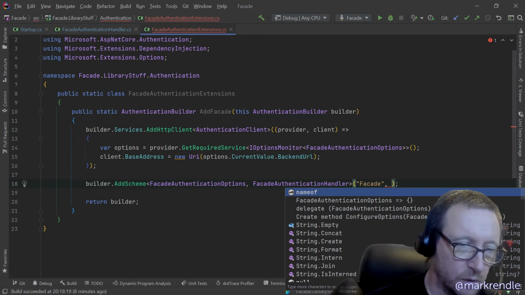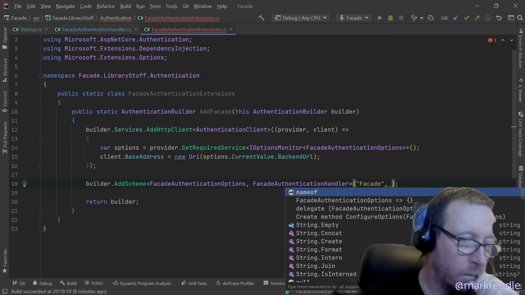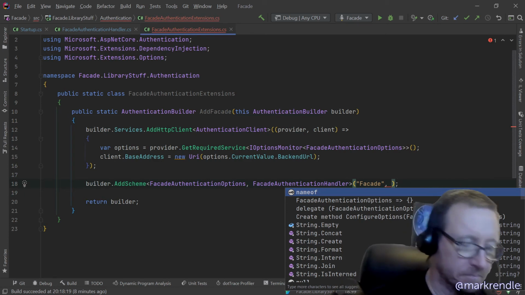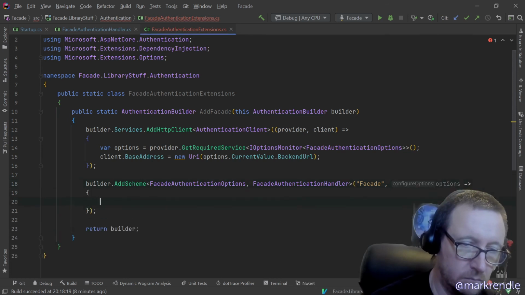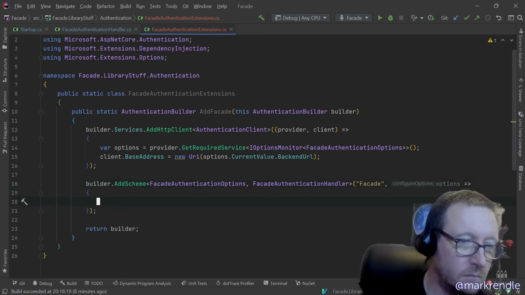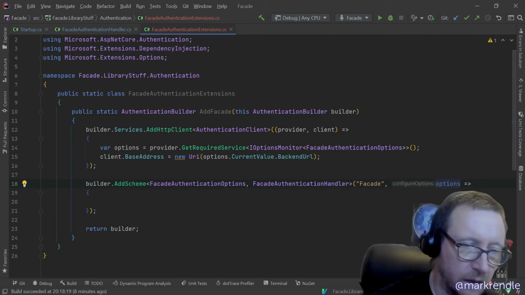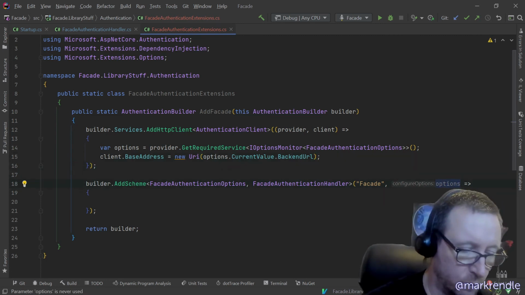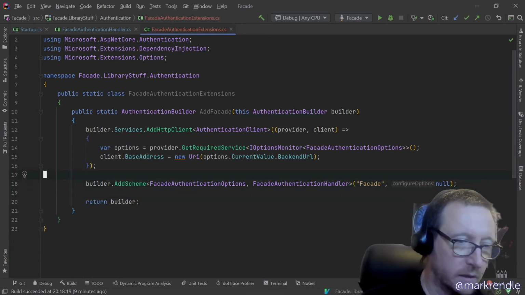Options, options, options. I don't think, no, we can actually just ignore this now because we're getting our base address up there, which was what FacadeAuthenticationOptions was for, like so.